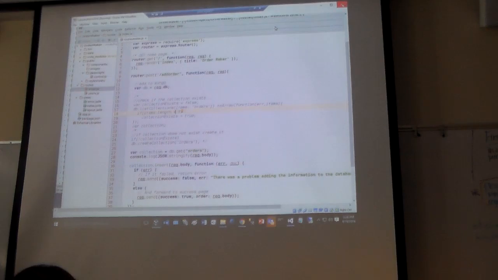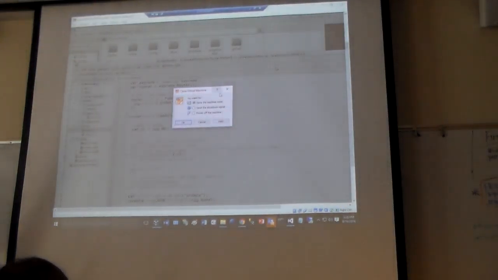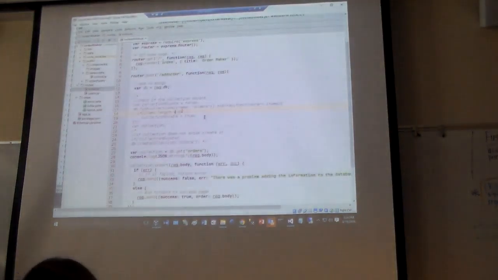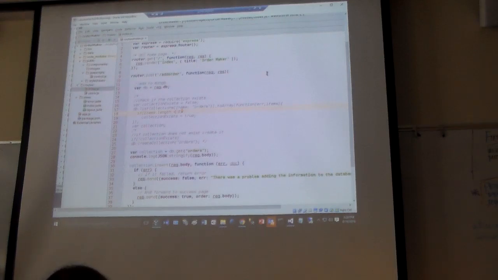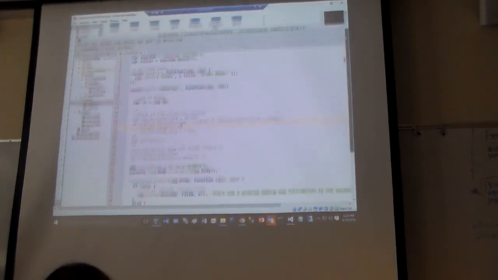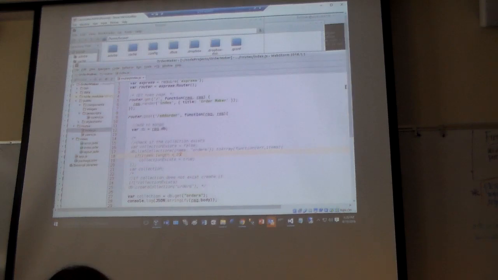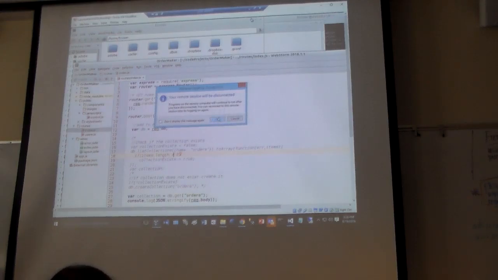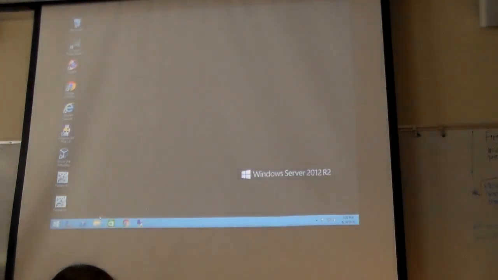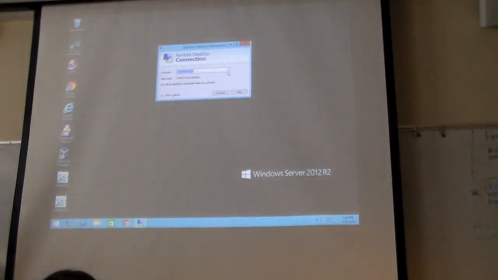Okay. I certainly don't want to try to debug this here. My skills have been so bad sitting at a desk. All right, now I would really like this screen to work. I think what I'm going to do is just log out of this guy, and go back over to this machine.